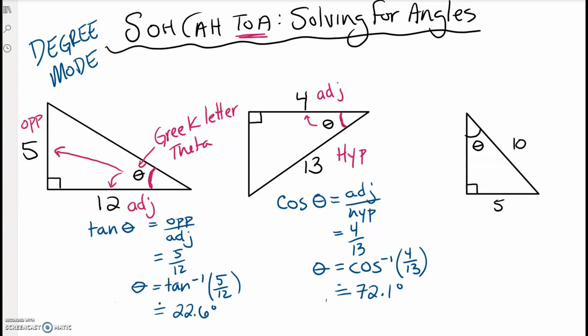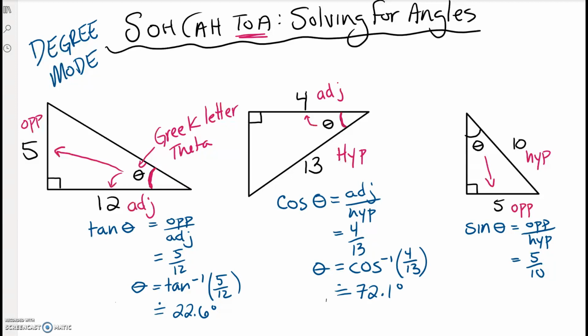In our last triangle here, again, we'll label our sides. This side way over here is opposite to our angle, the one at the bottom. The 10 happens to be our hypotenuse, the longest side in our triangle. In this case, our ratio that goes with opposite and hypotenuse is our final ratio we haven't used yet. Sine of theta is opposite over hypotenuse, which is equal to 5 over 10. You can reduce that fraction to 1 over 2 if you'd like. You can even divide it out, 0.5.